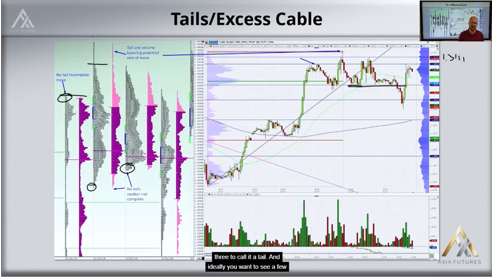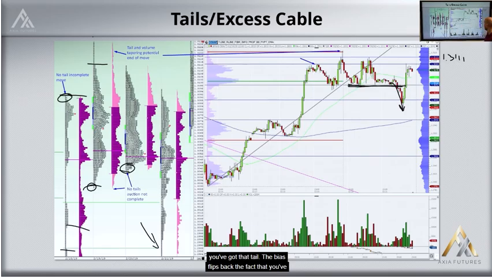You get two DPOs. You need at least three to call it a tail, and ideally you want to see a few more, particularly in a market that has got a greater range like the pound. So this says we can keep going, which therefore means the next day, a break of that low gives you the chance of a larger move down. We move down through this low, through this low, through the high volume, through the single print, straight down, and give us another tail down here.